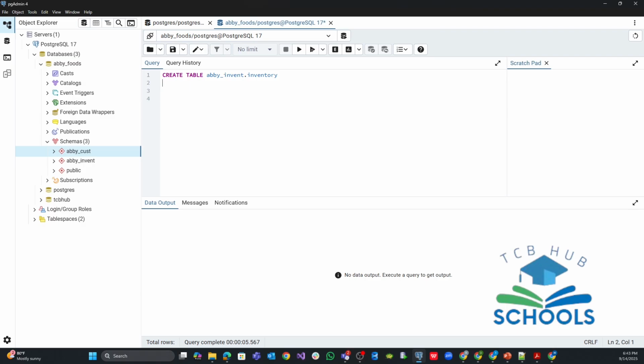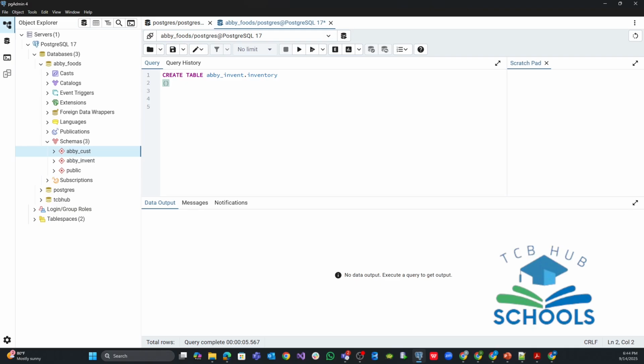Now that I have named my table, the name of my table here is what? Inventory. Now, the name of my schema here is what? Abby inventory. Now, to create a table, after naming my table, which is inside the schema, I will now open a bracket.